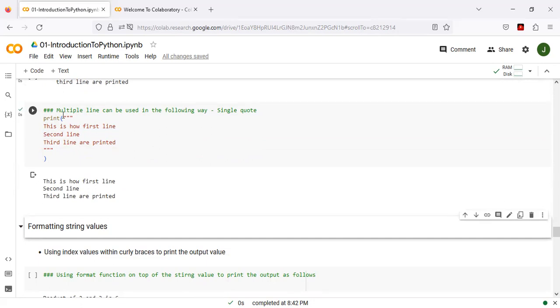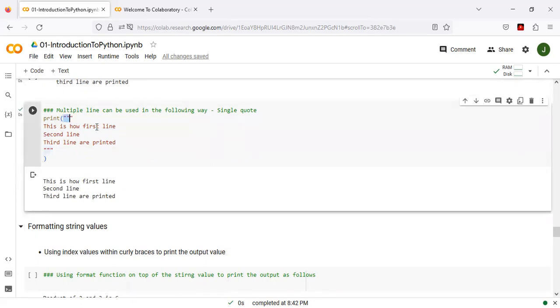And this need not always be 3 double quotes. This can be 3 single quotes as well. That is also still allowed. And we'll come across triple quotes again as we go further. It is also used for commenting, right? If you want to have a multi-line comment. And sir, if we give the comment with one hash.